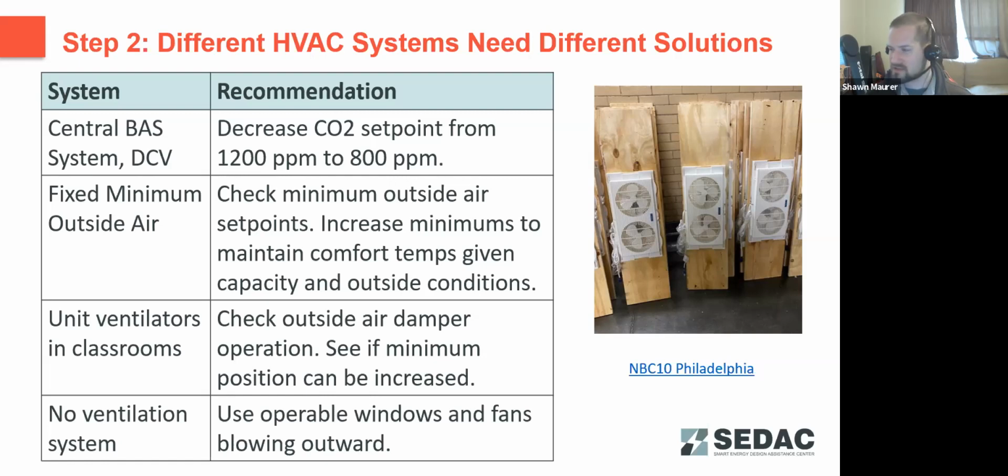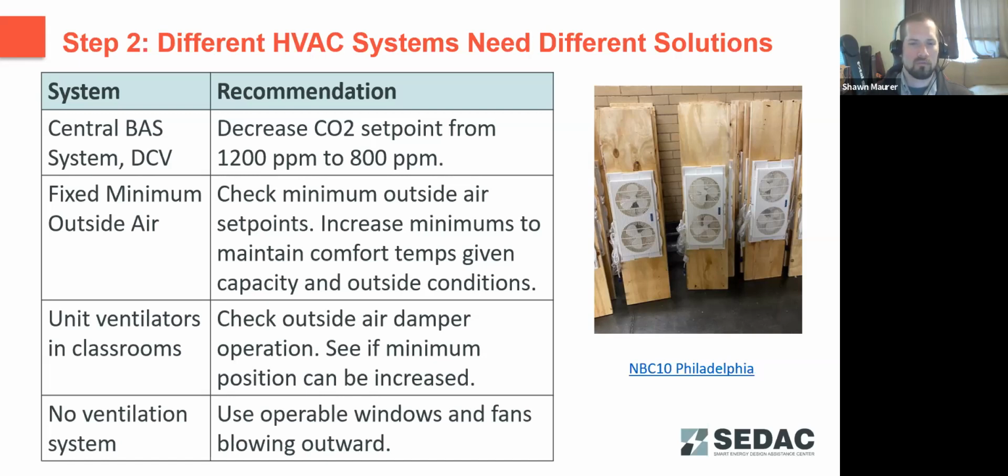If you don't have a ventilation system, you're in a building that has radiant heating and window units, does not have forced air systems, use operable windows, open those up to allow outside air to ventilate into the room. Understanding that outside air ventilation is variable, if you're solely relying on wind pressure and temperature from outside to drive air currents through the building, that's going to be highly variable. A good way to provide more consistent ventilation is to place a fan in that window.